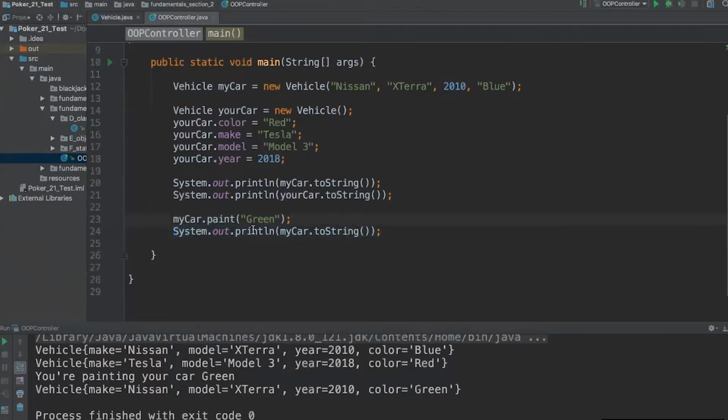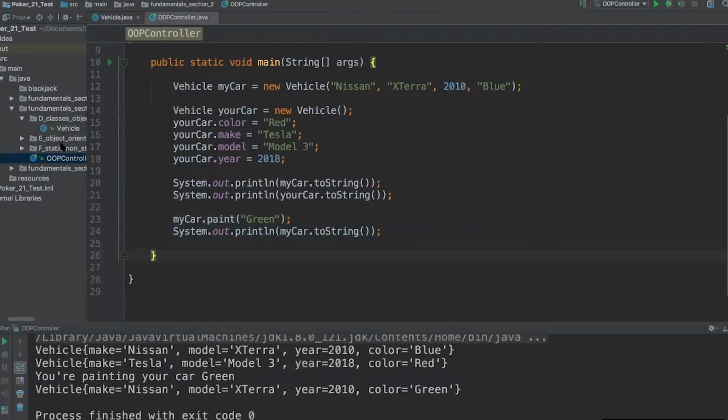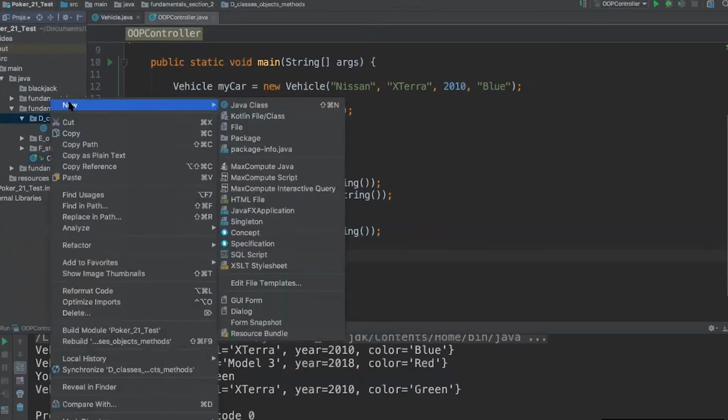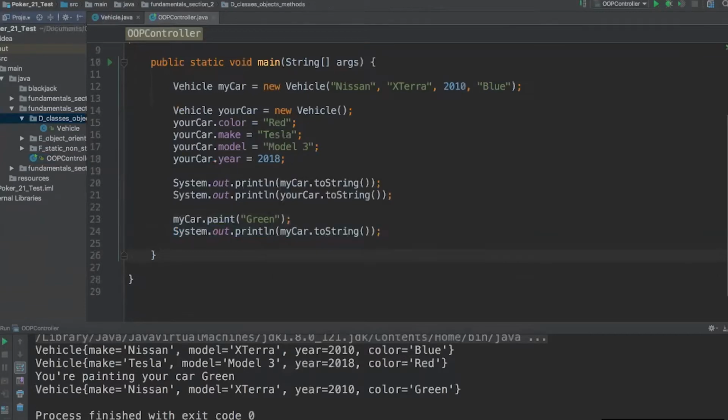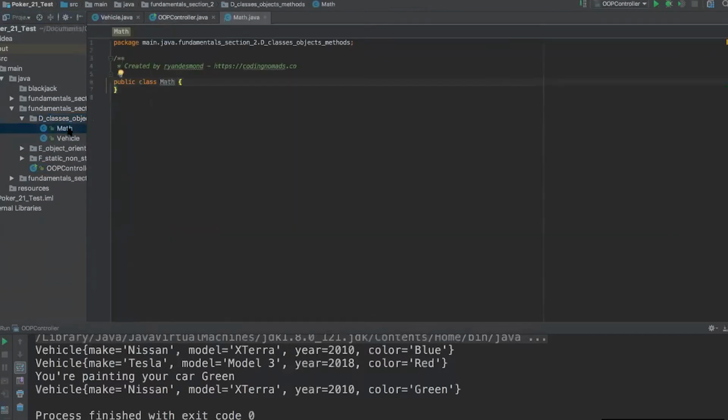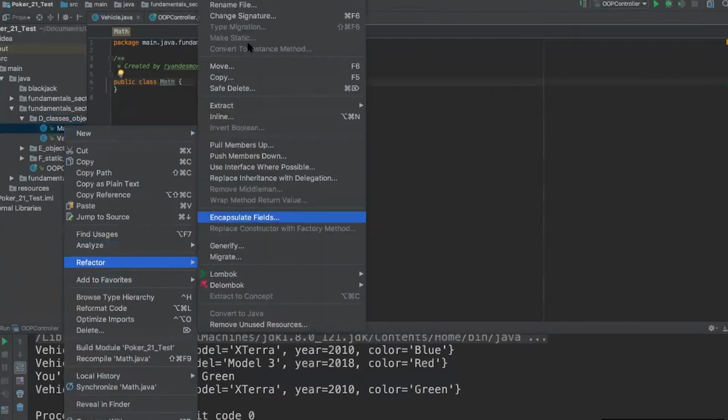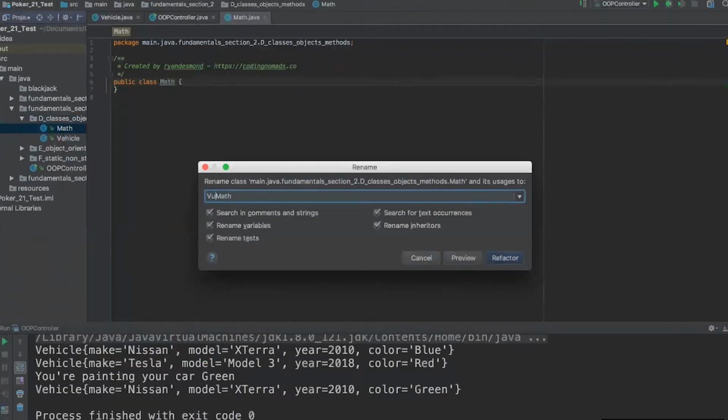So, just for example purposes, I'm going to create another Java class. Because there is already a Math class in Java, I'm going to call this CustomMath.